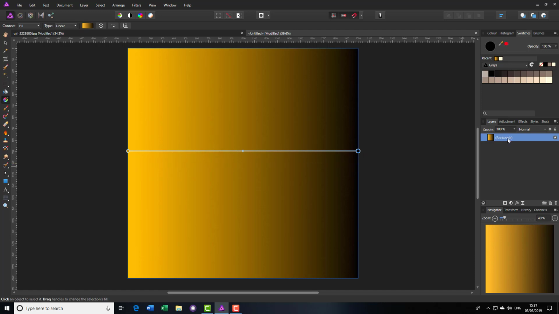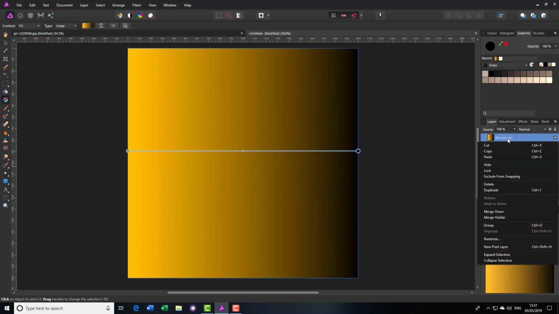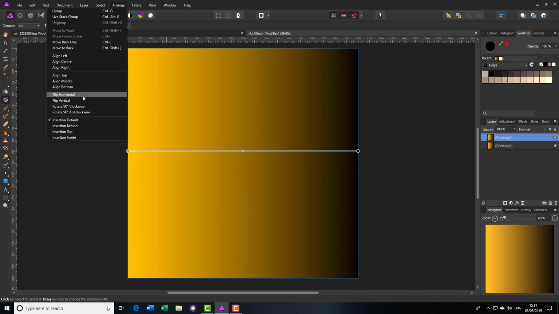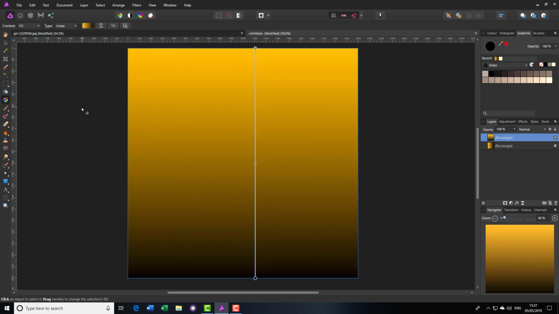What I'm going to do is right click on this layer and duplicate it, or you can do Control and J. Now I want to rotate this current layer by 90 degrees. So I'm going to come up to Arrange, Rotate 90 degrees clockwise. So it's now going downwards rather than across.